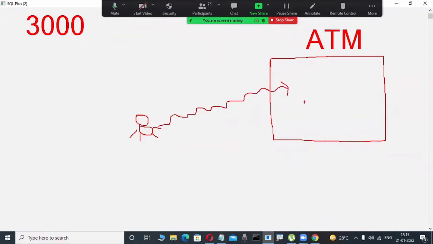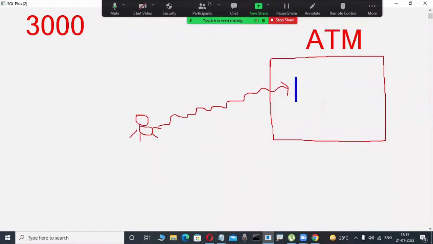For example, I insert my ATM card and it asks for a PIN number. I'm not checking the balance, for example. But unfortunately, my balance is 3000 rupees presently in my account. Now I decided to withdraw some amount.